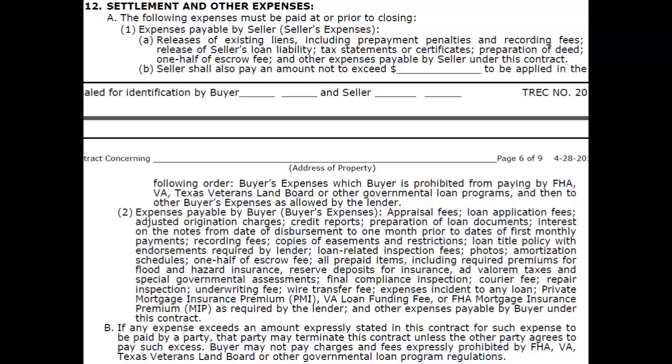So if you're a buyer making an offer, putting money in this blank, you might want to consider increasing your offer amount to compensate for whatever money you're putting in that blank. If you're the seller, make sure you flip to this page here, page 5, to see how much money is in that blank, so that you automatically subtract that from the total purchase price, which a good realtor will do right off the bat. We're not going to be fooling anybody by putting any money in this blank. Everybody just makes their decision based on what the net of the proceeds are, but still it could be an oversight if you don't watch out.